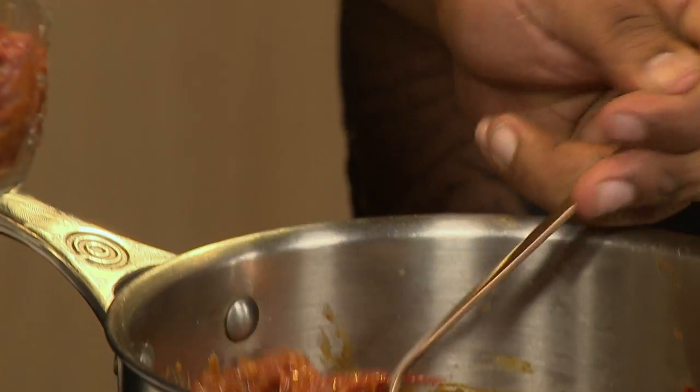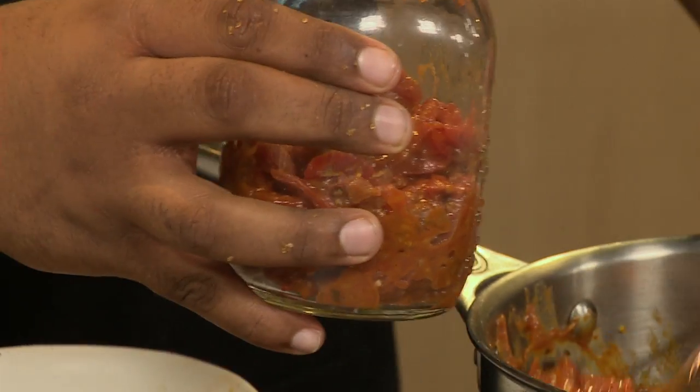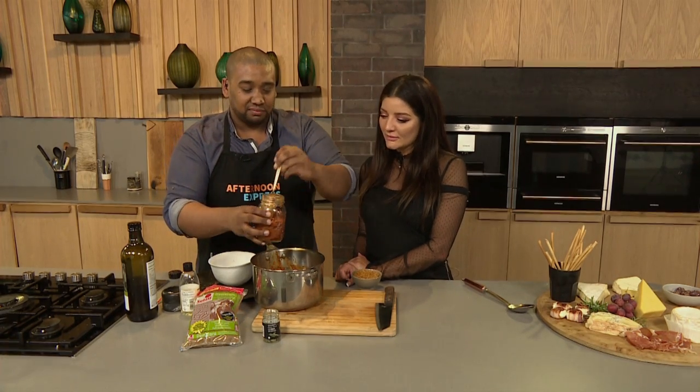I'm a big tomato fan. This is great. I mean, the truth is this stirred through pasta is amazing. Yes. Absolutely. And it really does keep forever. It keeps quite a long time in the fridge because of the sugar that's in there. You could throw sun-dried tomatoes in there for a little extra. That will intensify the tomato flavor so much.